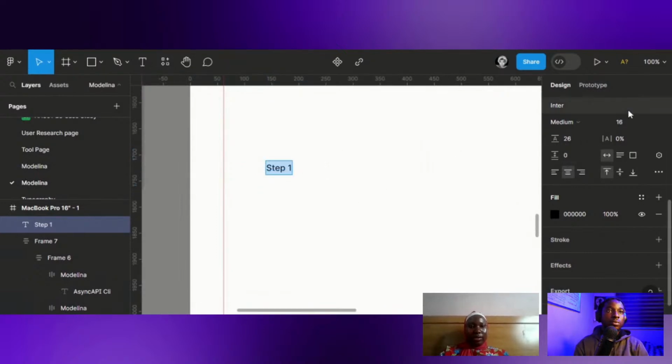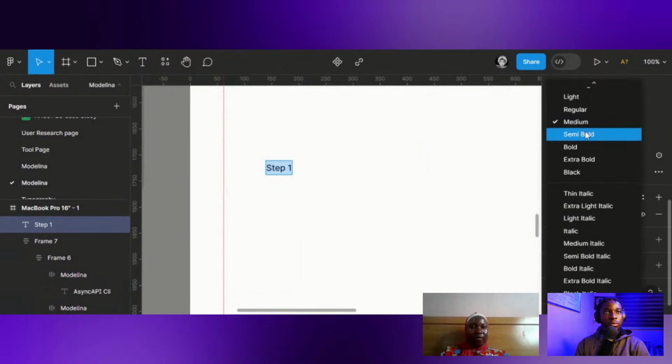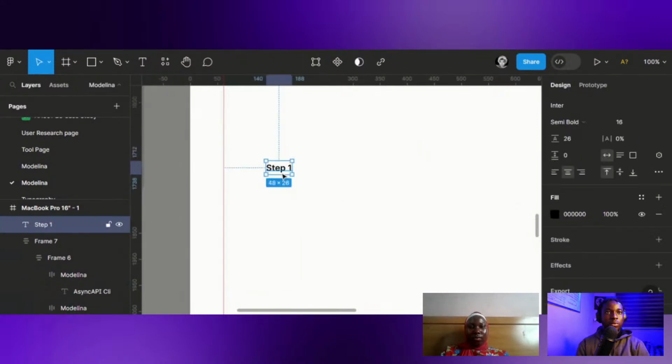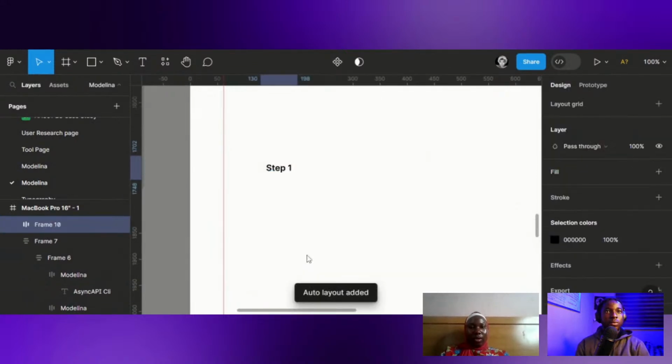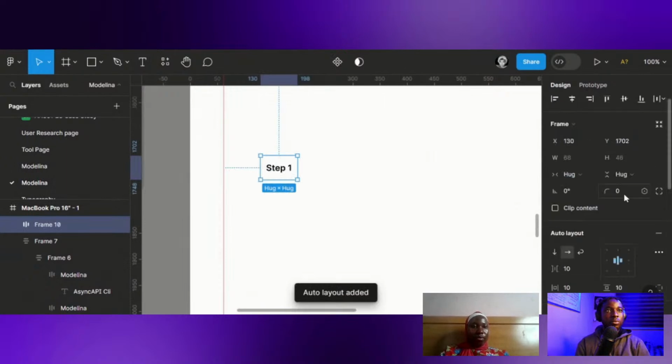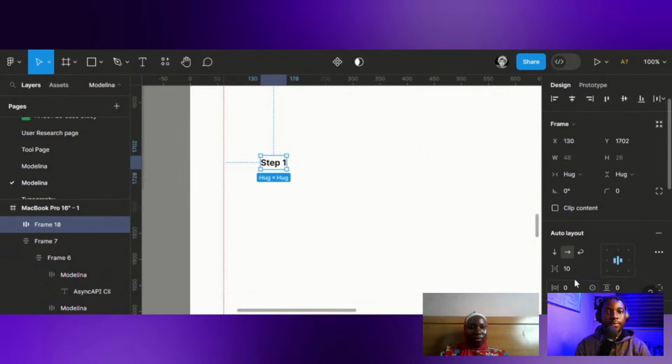Okay, this is already in 16. Let's give it semibold and auto layout. I'm going to name this step.